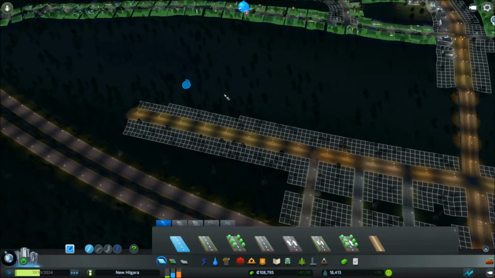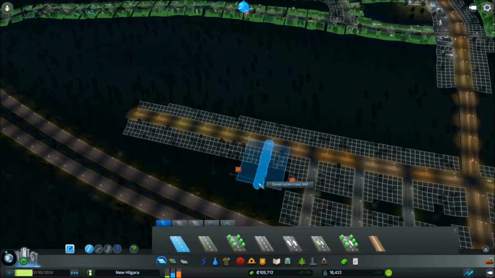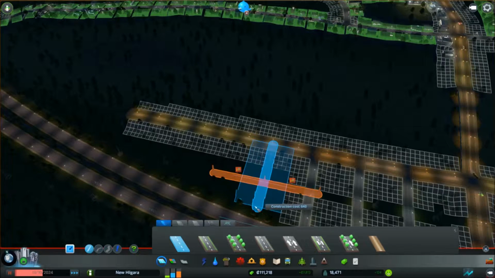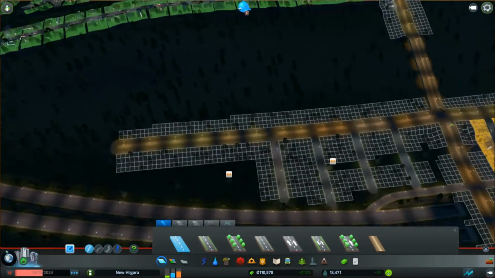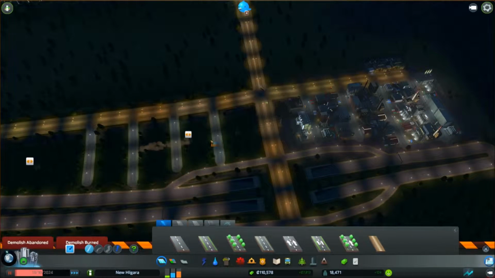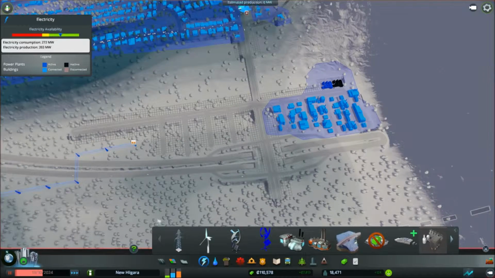I know this is kind of a boring grid, but when it comes to industrial, I try to maximize. Oh man, I'm gonna kill those power lines, aren't I? Yep. All right. Well, that's fine. I want to get rid of them anyway.